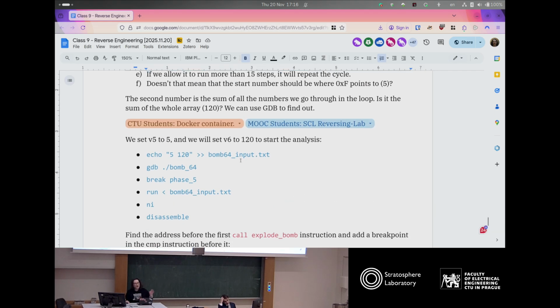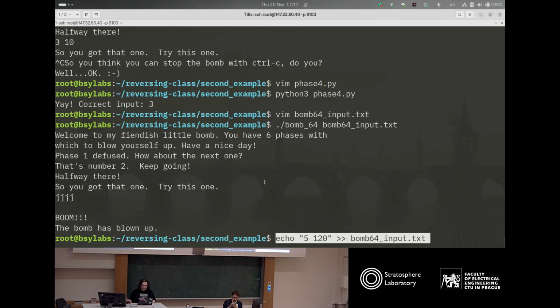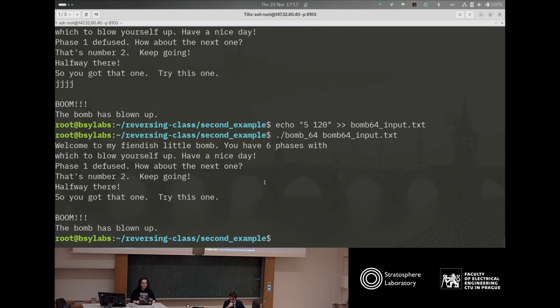Okay. So if we say that at the beginning, when I first did it, I just summed all the numbers of the array, and the total is 120. It's 0 plus 1 plus 2 plus 15. So it's all the numbers. But this, we can try it. And actually, that was not correct. And the question is why?